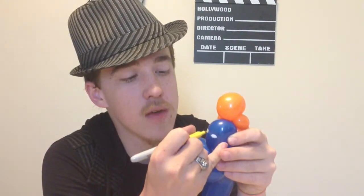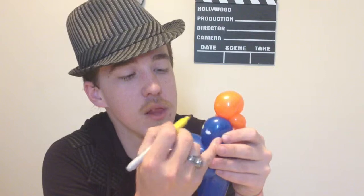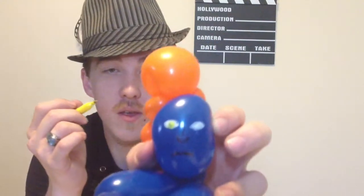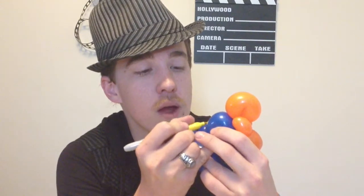Now that should be enough time for the white paint pen to have dried for the most part, so we're going to do the yellow for the eyes now. She has almost human eyes, but a little bit different. So we're going to take and fill in the yellow here on the eyes. You do a small circle inside the white with the yellow. It'll be a little bit harder to see on the camera, but in real life it actually looks pretty cool. We've got a pretty close-up shot here. Do the same thing for both eyes — go over to the other eye and do another round circle inside.